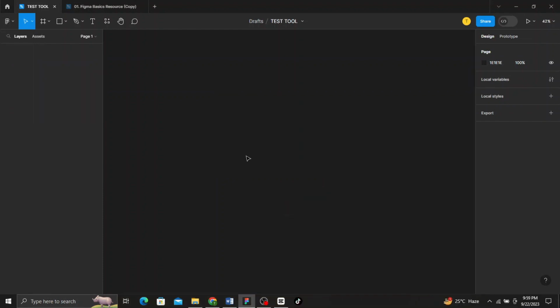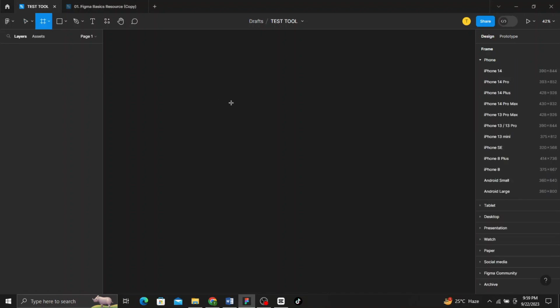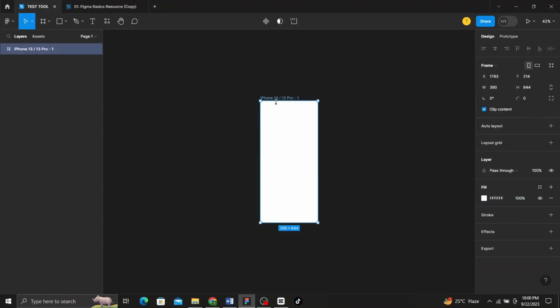Hey everyone, welcome back. I wanted to get a little bit more into the details of using auto layout within Figma. So, auto layout is, like I said, a great tool for creating some responsive designs. But there's a lot of different things that we need to learn about in order to use it effectively. So I'm going to create another frame. So here's my nice frame here, and we are just going to call this our auto layout frame.